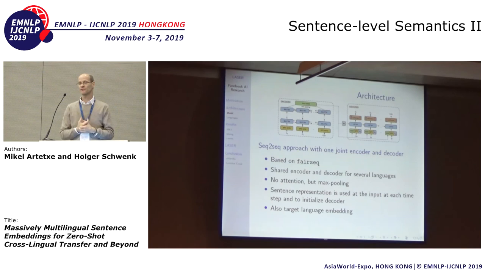But like I mentioned before, it's actually nice that the system is running fast. Because if you do this bitext mining for the whole Wikipedia, you have to calculate a lot of embeddings. And if you have a gigantic transformer and maybe have a minor gain, you're hesitating. Okay, thank you.